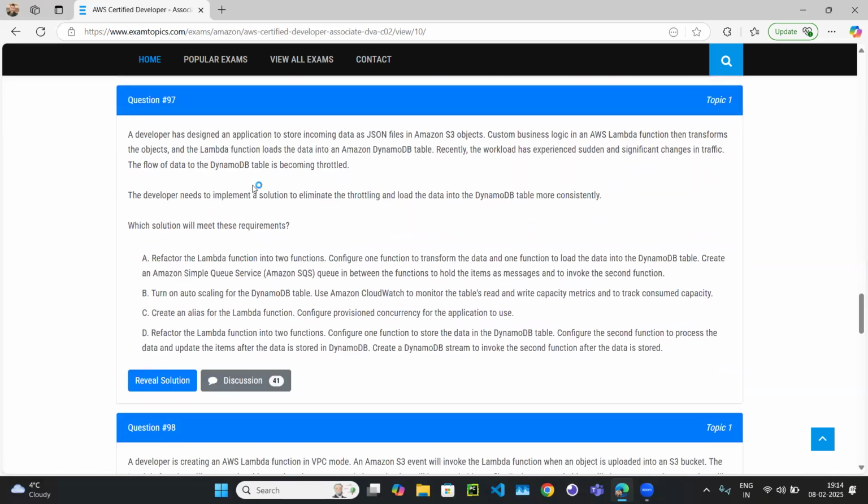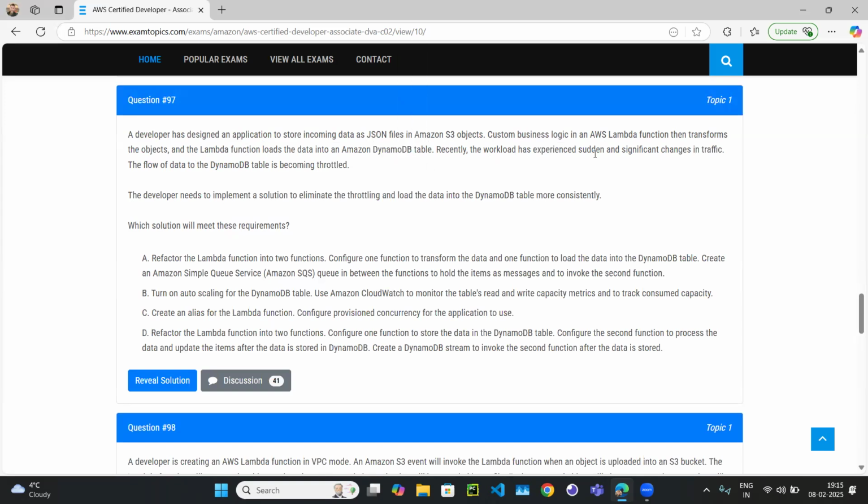Question number 97. A developer has designed an application to store incoming data as JSON files in S3 objects. So we are getting some JSON files and storing them into S3. Custom business logic in an AWS Lambda function then transforms the objects, and the Lambda function loads the data into DynamoDB. So maybe as soon as the data is loaded into the S3 bucket, we trigger the Lambda, read the JSON file, maybe extract some fields and load them into a DynamoDB table.